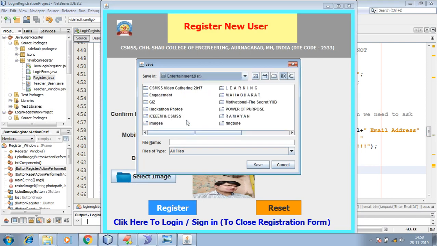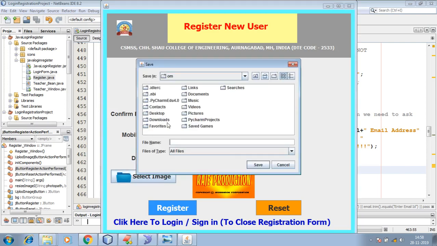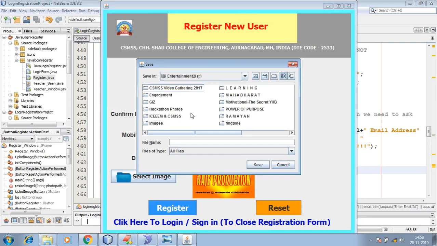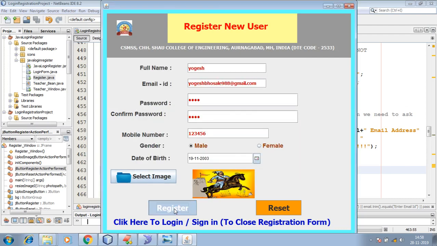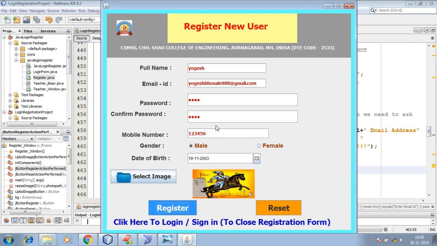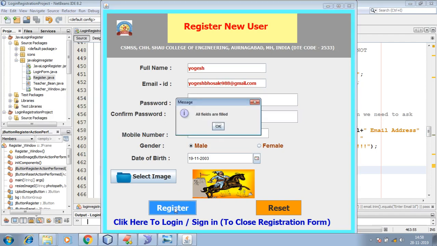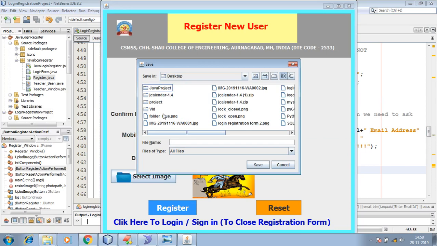So entertainment, images, Chhatrapati, save. Okay, register. All fields are filled. Database connection successful. This is also too large. Let me select a small image from our desktop.